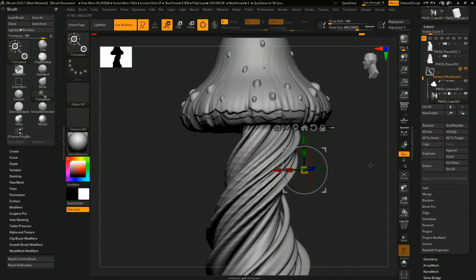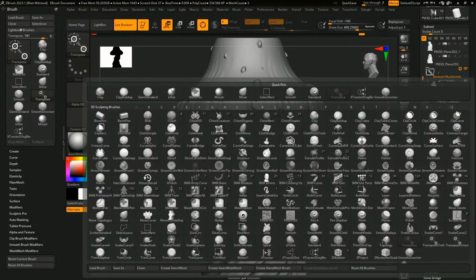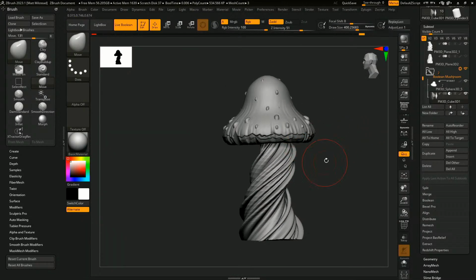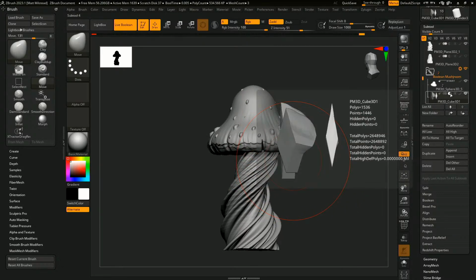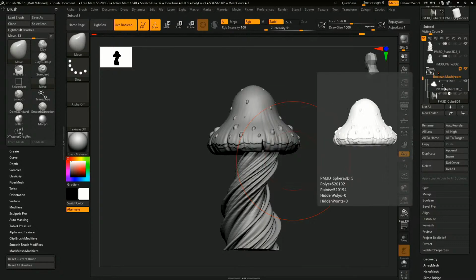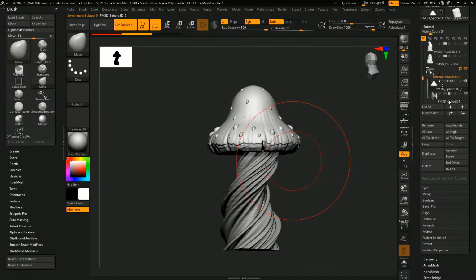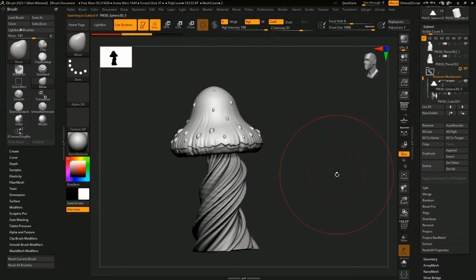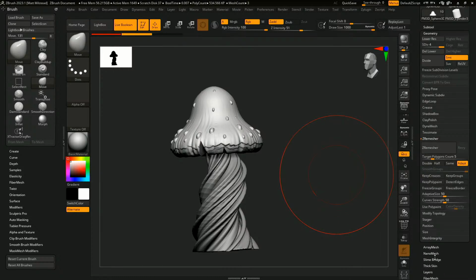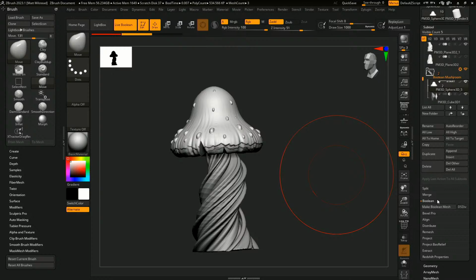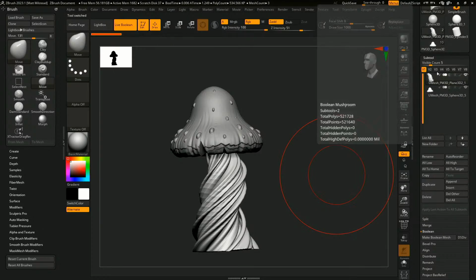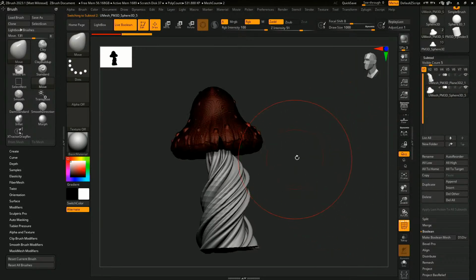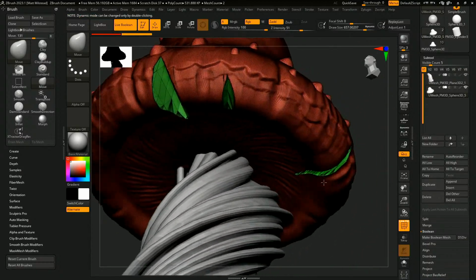All right. So let's go ahead and actually Boolean this, because right now it's just the preview. If I hide the different objects, it's going to be obvious that it's a preview. There are lots of ways to Boolean things. One of the classical ways is to go to Subtool, Boolean, and make Boolean mesh. What it'll do is take everything and create a brand new mesh up here with the Booleans. And you can see by the polyframe that it has been Booleaned, all right?